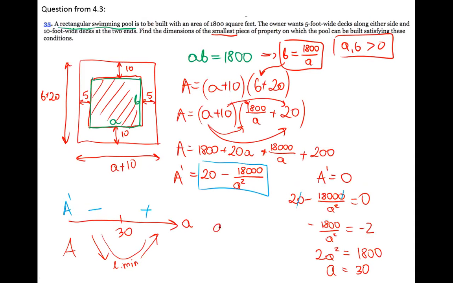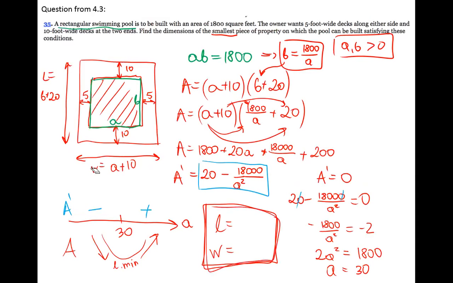That means we need A and we need B. Let me put this: we need length and width. Length and width. And who can tell me the final answer? That's width and that's length.